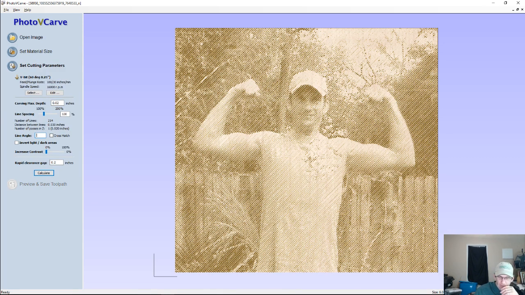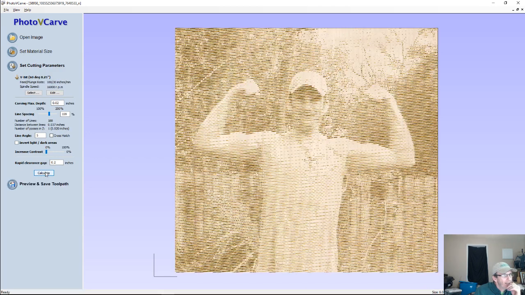Let's go 5 degrees, and let's decrease the number of lines. Calculate that. No, that 5-degree angle running across my mouth makes me look kind of goofy.